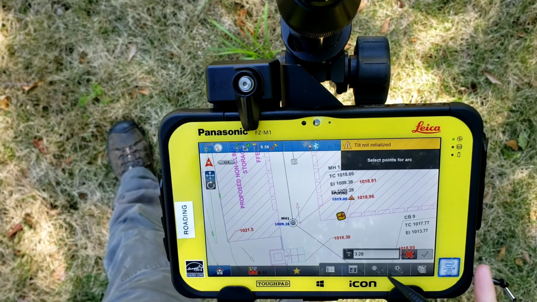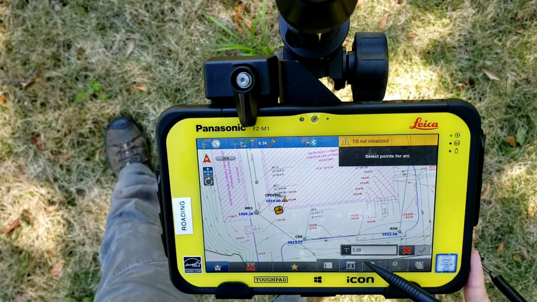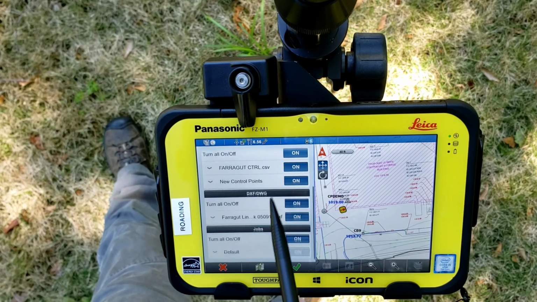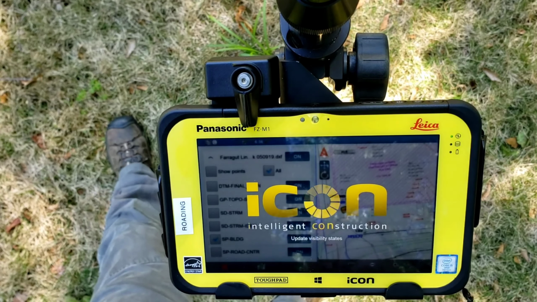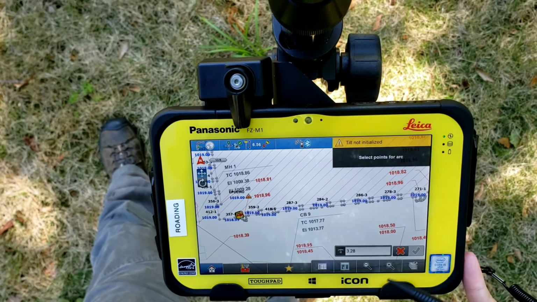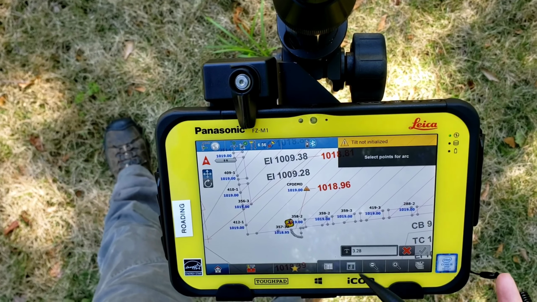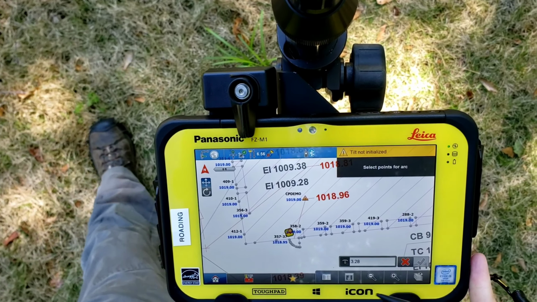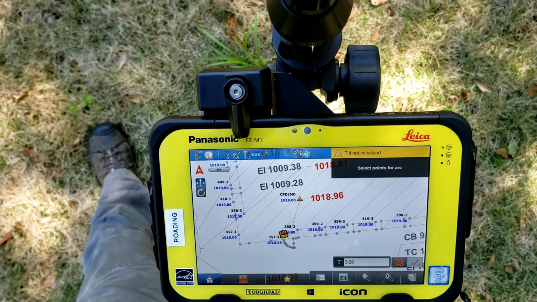Create arc. So here's create arc. Right now it pops up with a radius there. So if I'm going to turn on some actual points here, we'll go into our layers manager, and I'm just going to turn on my SP-building points here real quick. So it says select points for arc. Everybody knows if you pick 3 points, it's going to generate basically a simple arc. So let's do that first.